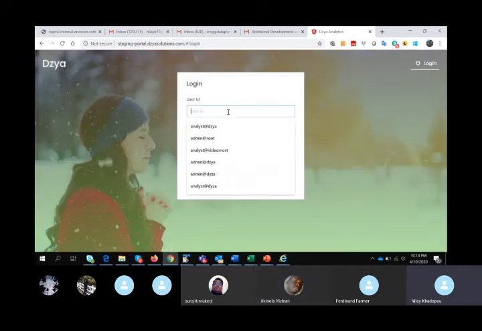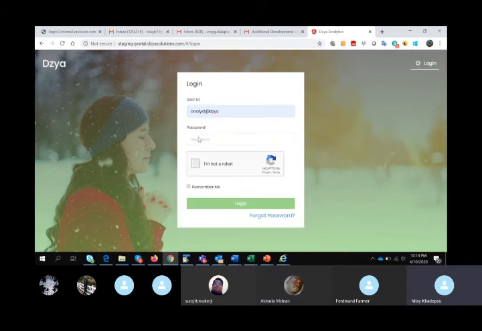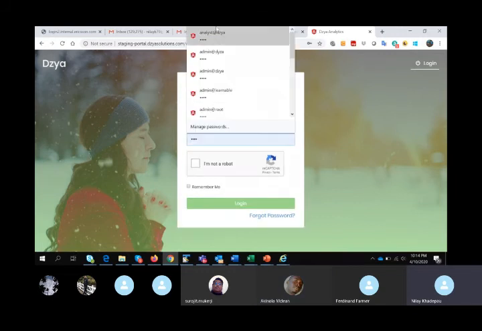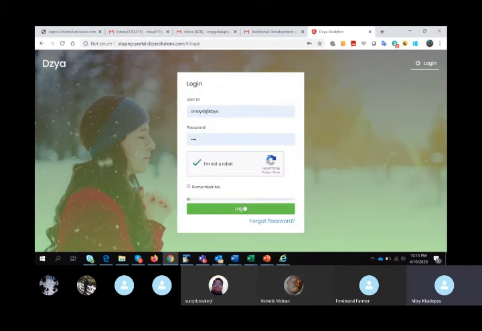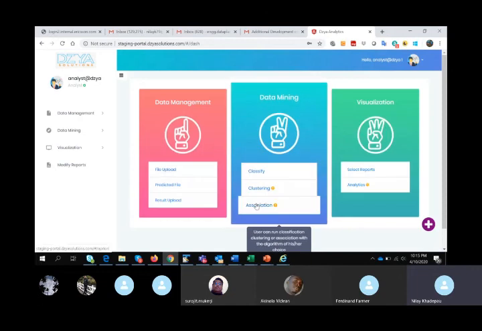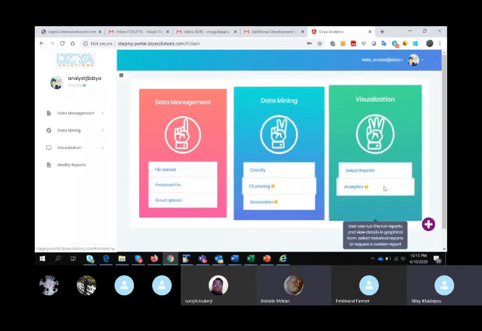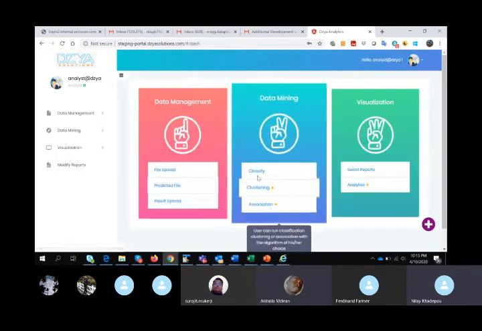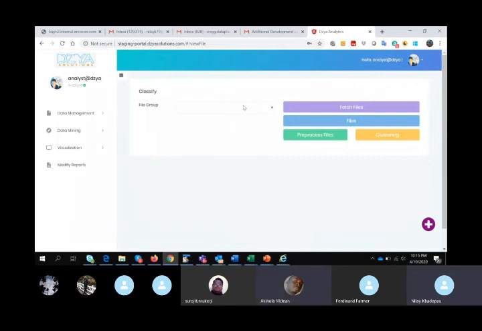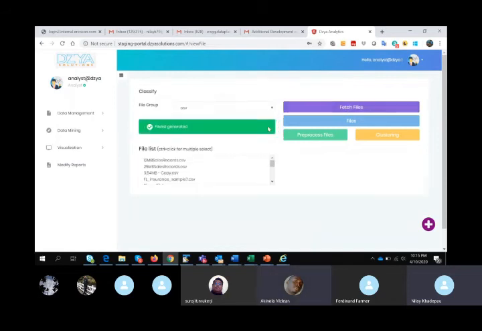I need to log in again. Association also, I think now it will look for a fresh file. Let me quickly create the model file.